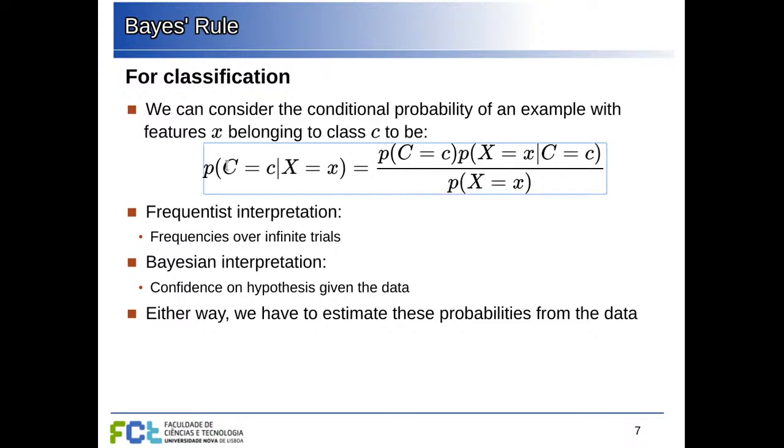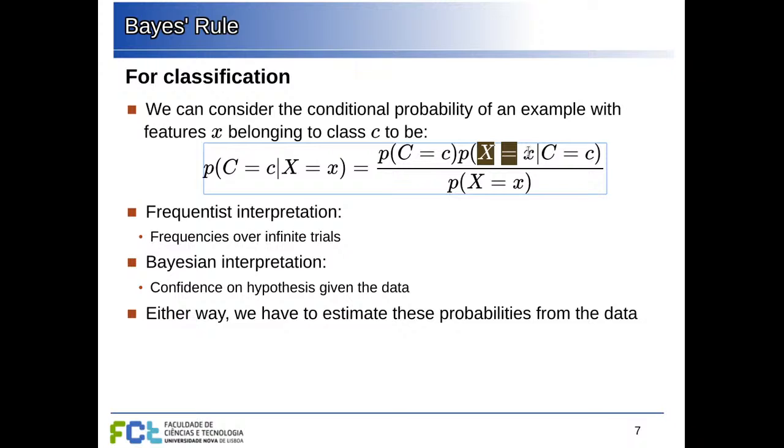The probability of some example belonging to some class given the features that we know. So this is the idea of classification. We can observe some things about the examples, but then we need to classify the examples into different classes. The probability of an example belonging to any particular class is the prior probability of belonging to that class. For example, if 80% of the data belongs to class 1 and 20% belongs to class 0, a priori we already have a larger probability of any given example belonging to class 1. So this would be the marginal probability of belonging to class 1.